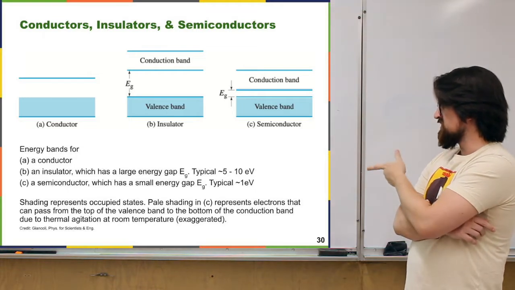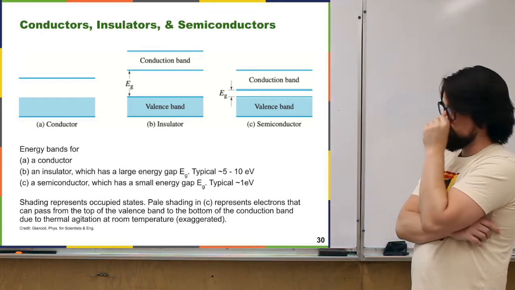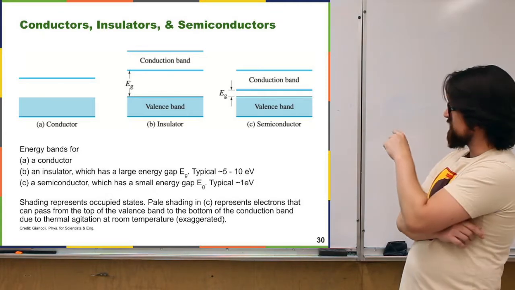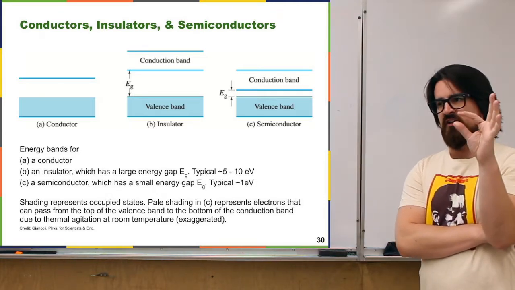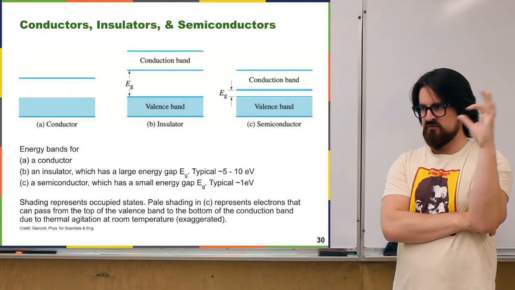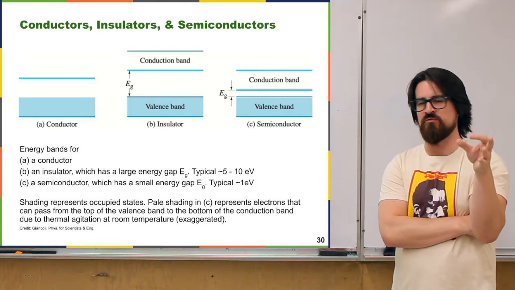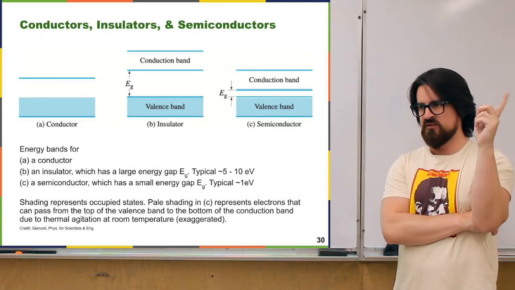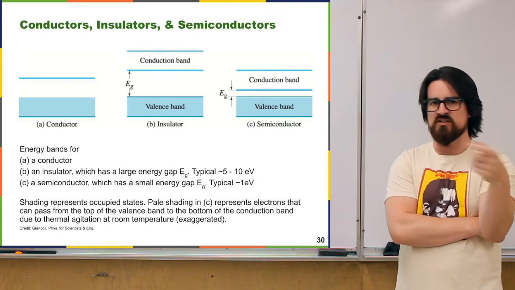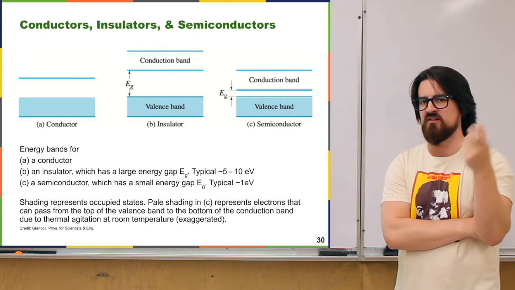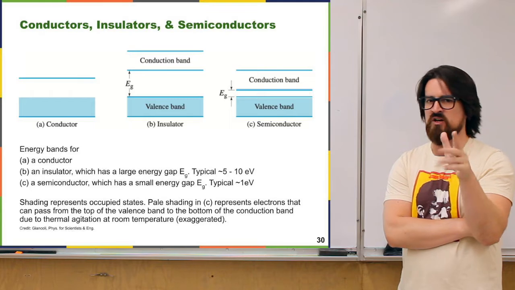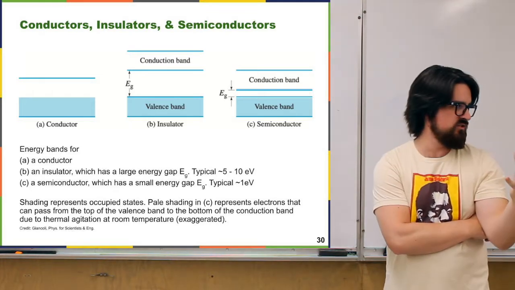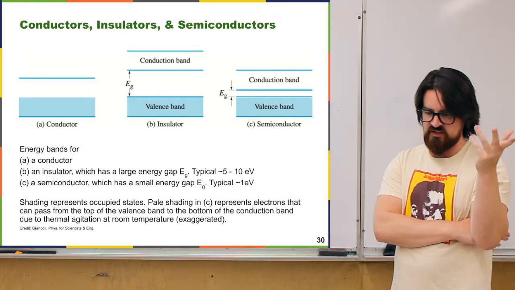The typical energy gap for an insulator is like 5 to 10 electron volts. For a semiconductor, it's only about 1 electron volt. That energy gap can be small enough that even thermal energy, the energy associated with room temperature, is enough to promote electrons from the valence band to the conduction band. So depending on the semiconductor, it's not that difficult to get it to become a conducting material, or at least somewhat conducting. So semiconductors, there's natural ones, like I mentioned, silicon, germanium.